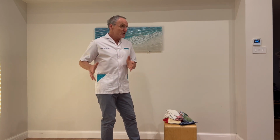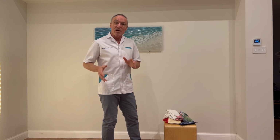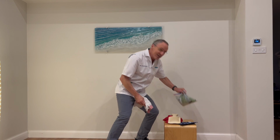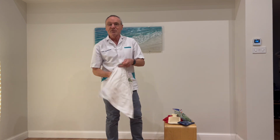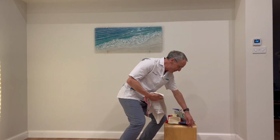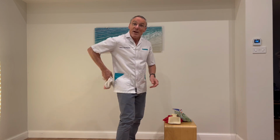Firstly, try and get into a comfortable position, which might be seated or perhaps lying down. Then wrap a piece or a purpose cold pack in a tea towel so you don't get skin burn, and then apply it directly to the painful area and leave it on, for example with the lower back, for about 10 minutes.